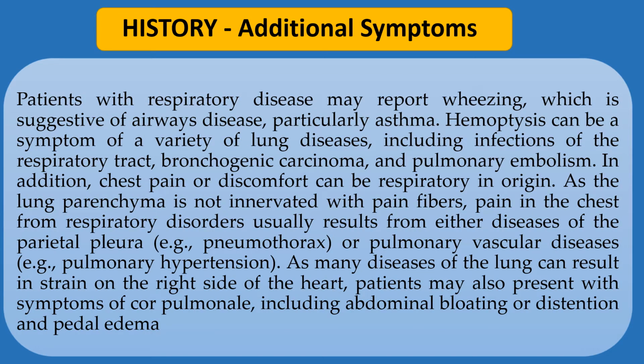Patients with respiratory disease may report wheezing, which is suggestive of airways disease, particularly asthma. Hemoptysis can be a symptom of a variety of lung diseases, including infections of the respiratory tract, bronchogenic carcinoma, and pulmonary embolism. In addition, chest pain or discomfort can be respiratory in origin. As the lung parenchyma is not innervated with pain fibers, pain in the chest from respiratory disorders usually results from either diseases of the parietal pleura, for example, pneumothorax, or pulmonary vascular diseases, for example, pulmonary hypertension.